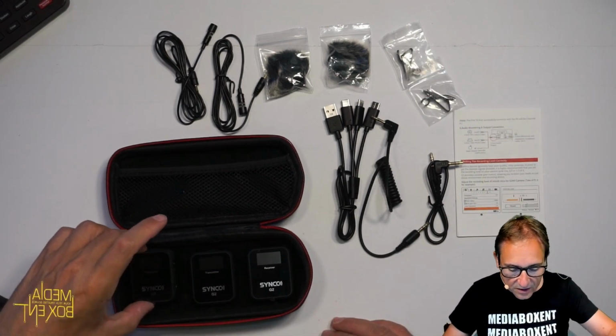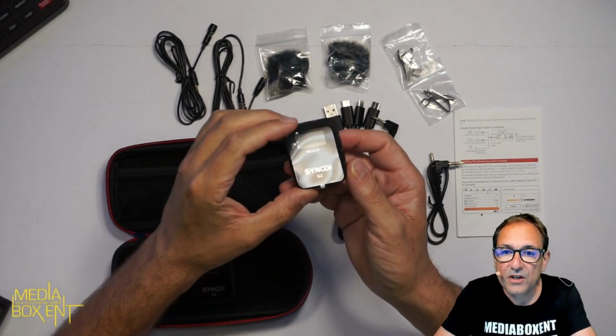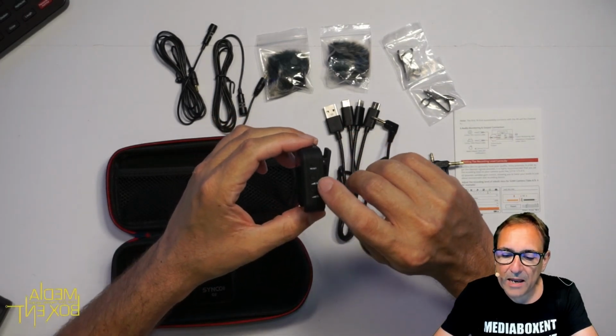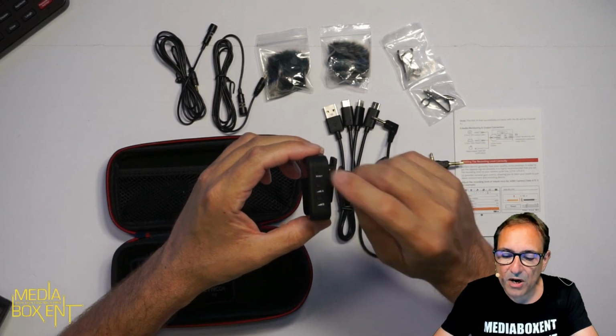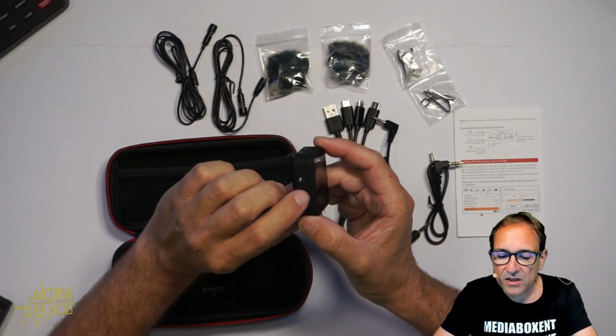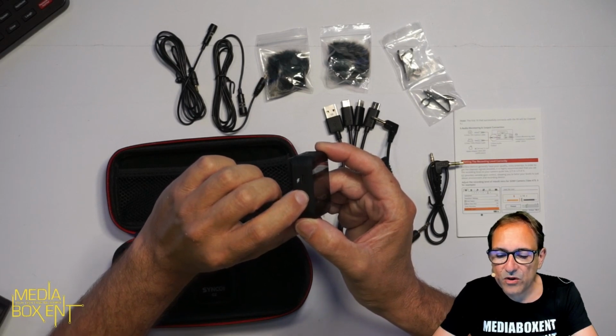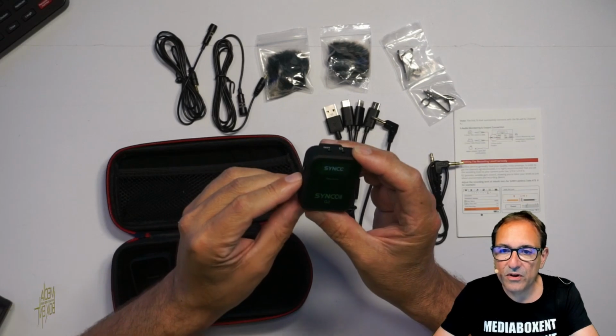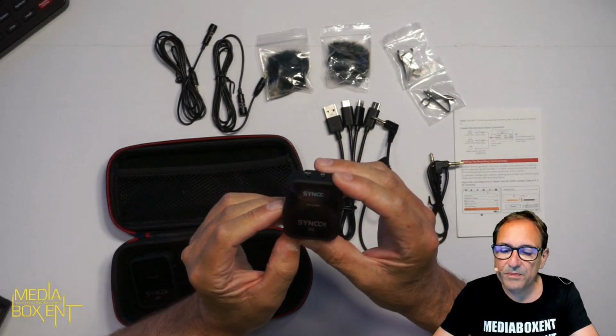Let's get the receiver first. So this one is the receiver. Pretty simple here, A and B, right? And it has the reset button. Right on the side, we charge it with USB Type-C. Let's turn it on. By the way, you can set this to mono or stereo. Give it a second to boot up.